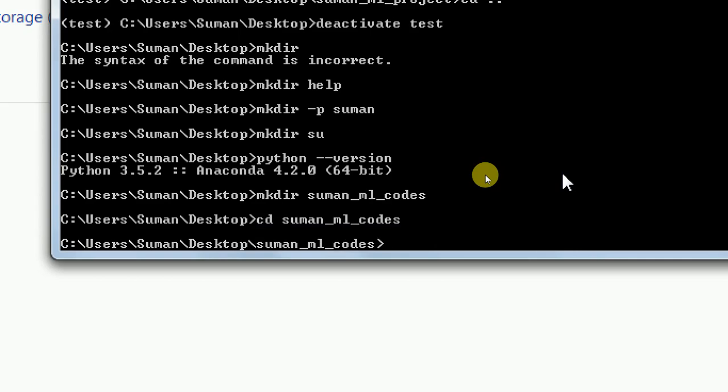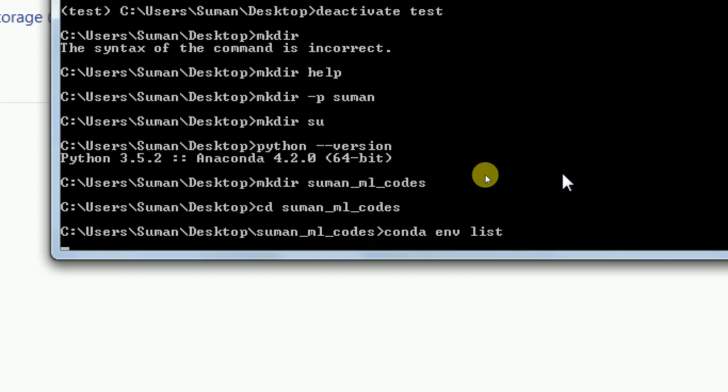Right. Now what I'm going to do is create a new environment for my project. I'm not going to use the existing environment or my system environment that Anaconda is providing. I'm going to create a separate environment. Okay, that is very important. So let's check what environments are available to you right now. For this you need to execute this command, conda env list. These are the environments available to you, whatever environments are available in this system.